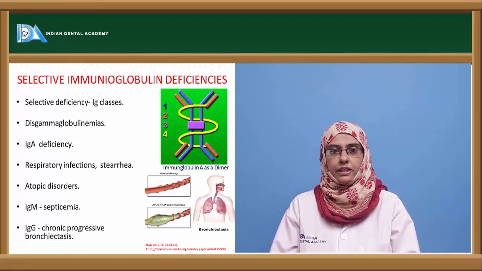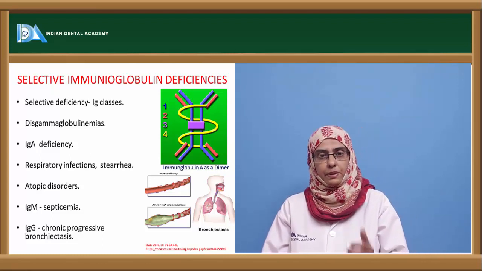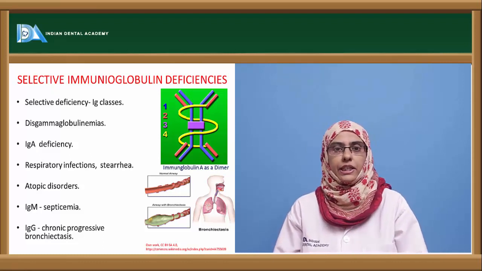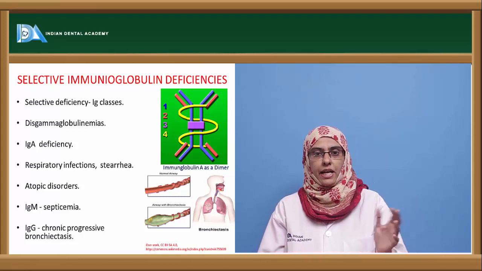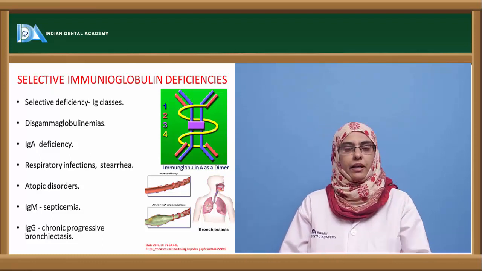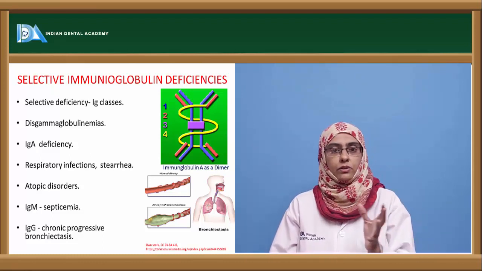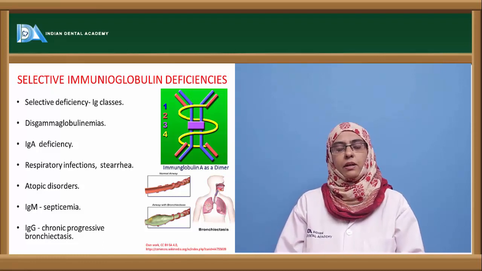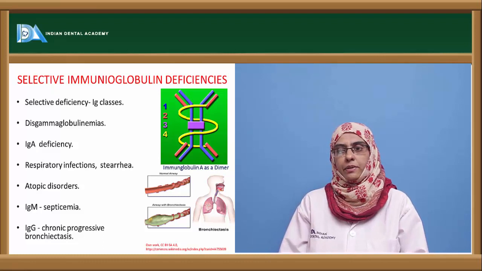with the hypersensitivity reactions, and the specific IgM antibody decrease can lead to septicemia. Recurrent pyogenic infection can lead to septicemia. IgM is the one that is pentameric in nature and has the ability to interact with the pyogenic bacteria. When there is a decrease in the IgM antibody, it can lead to septicemia.